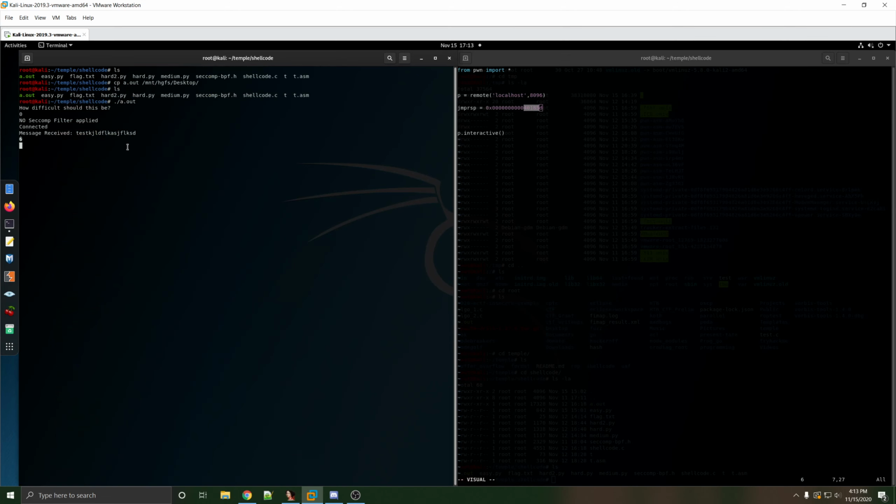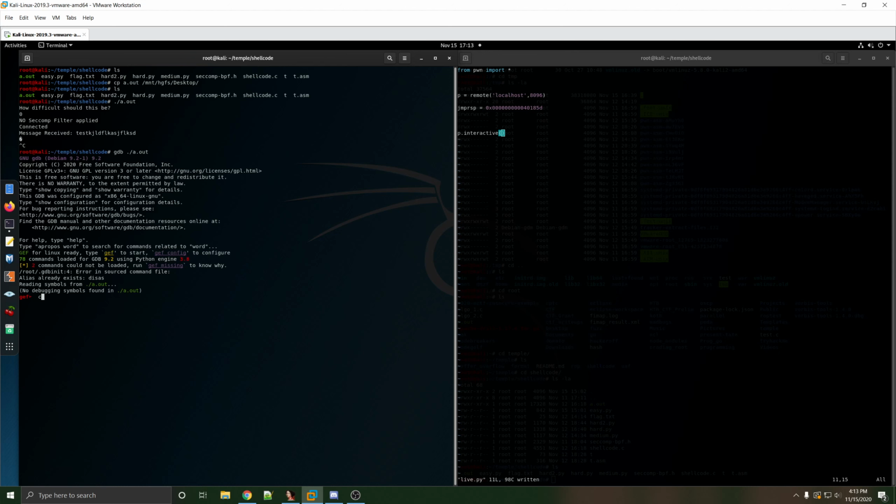So what we actually want to do is, since we have access to the program itself, we can debug it sort of. If we just open it up with GDB, we're able to walk through it and see where it's at and see how the binary itself works. So if we set a breakpoint at this jump, and then we did, actually we don't want to set the breakpoint just yet, we just want to see where we actually crash.